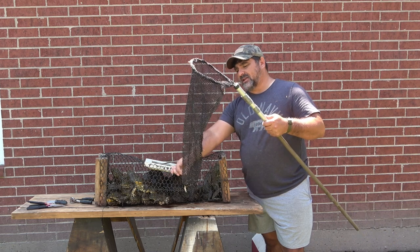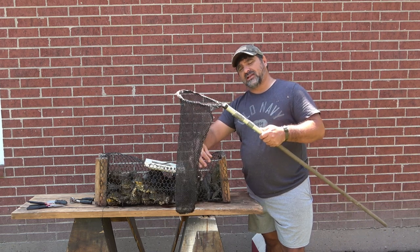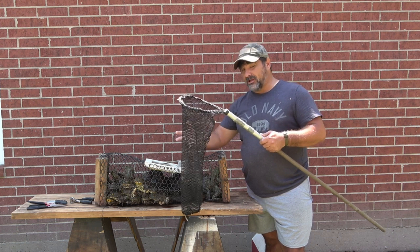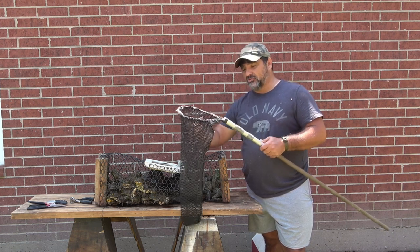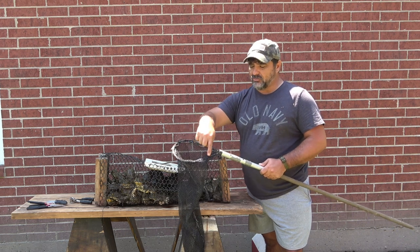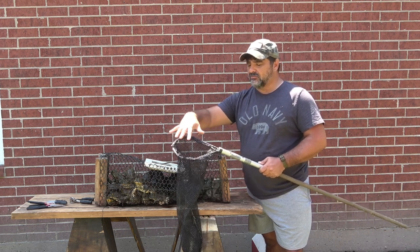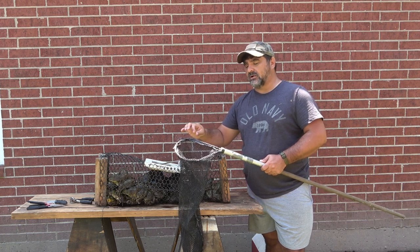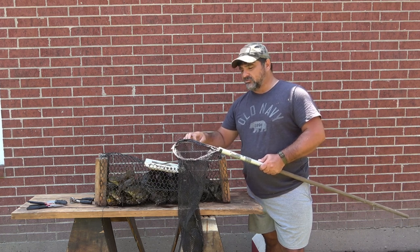The tail of the net is very important. You want something at least 2 feet long, maybe a little bit longer. You can't go too long with it, but you can go too short with it. We've really tinkered with the diameter of the net, and we found that 8 inches is a really good measurement for the frog.